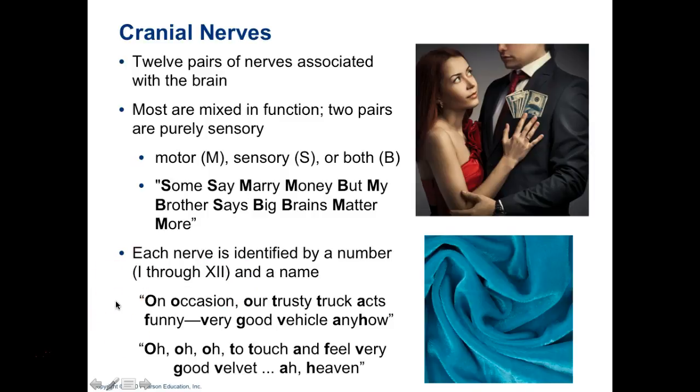On occasion, our trusty truck acts funny, very good vehicle anyhow, or oh, oh, oh, to touch and feel, very good velvet, heaven. So each letter in the beginning of these mnemonics stands for the name of our cranial nerves. They might work for you. There's also a ton more out there on the web. I think Wikipedia has a page that lists like 50 different types of mnemonics to learn the cranial nerves. So use whatever you want.